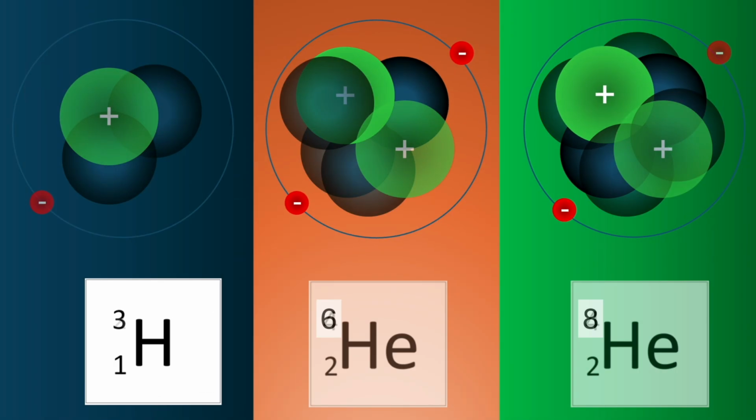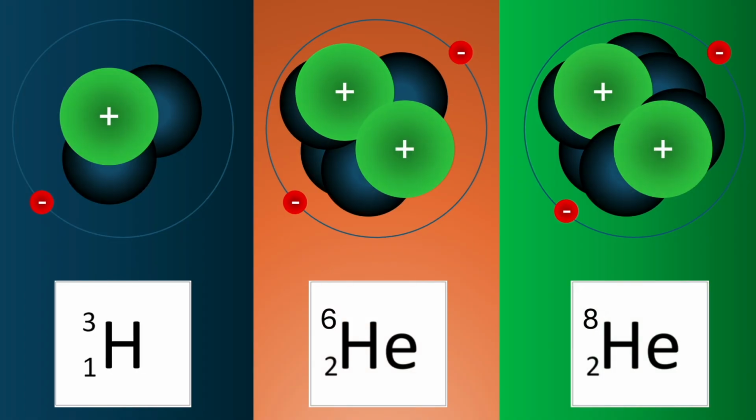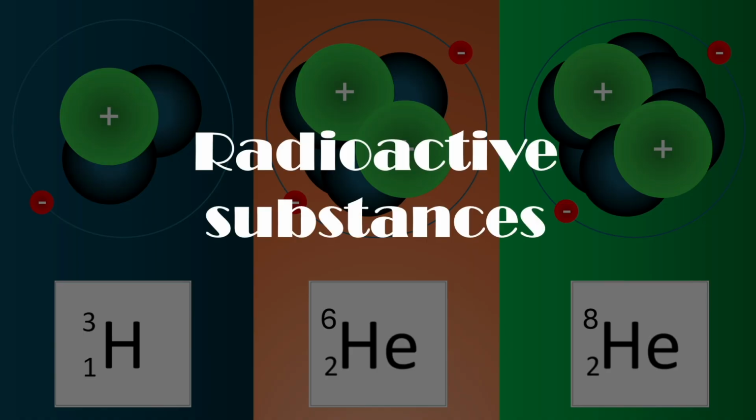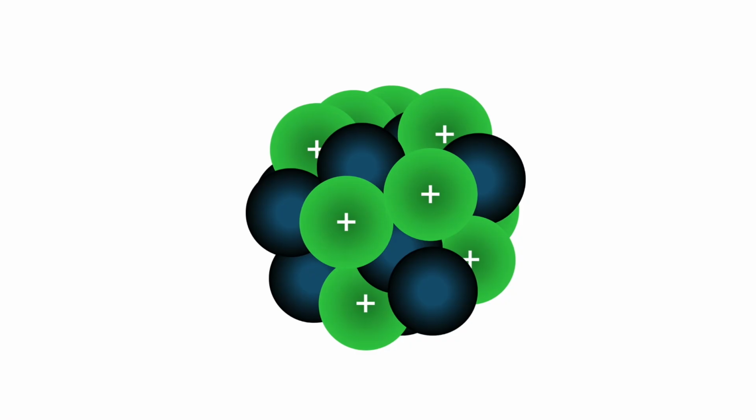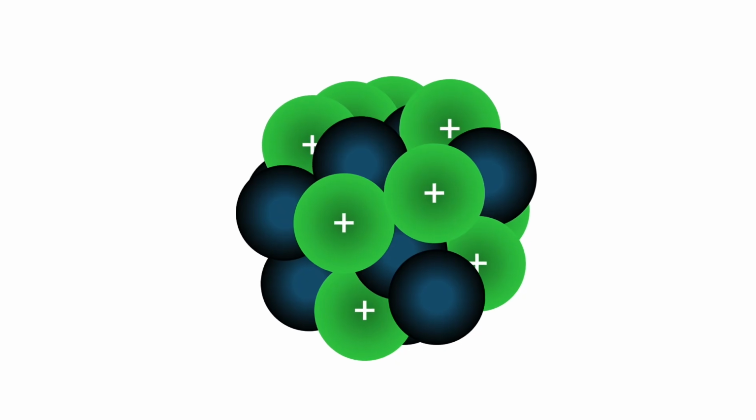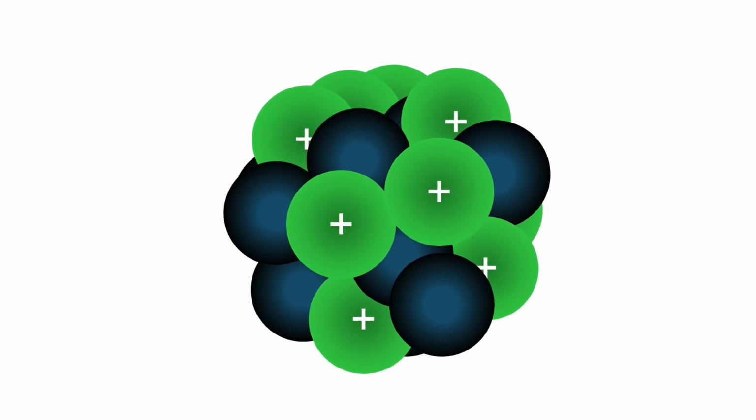Sometimes isotopes have unstable nuclei, leading them to release radiation to become stable. These examples in front of you are some of the unstable isotopes. It's important to note some elements, like radon and radium, release radiation in their base form. These substances that release radiation to achieve stability are called radioactive substances, and the process of releasing radiation itself is called radioactive decay. To understand this more clearly, we must talk about how the nucleus exists in the first place.